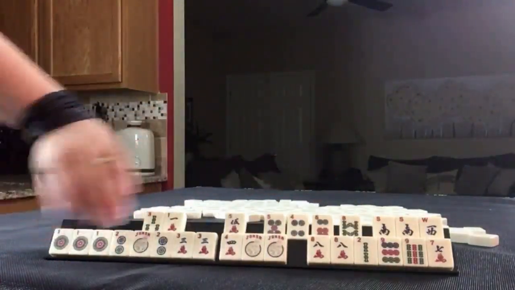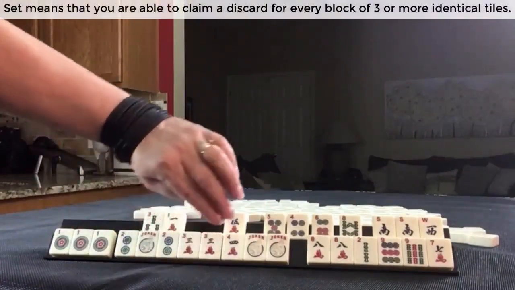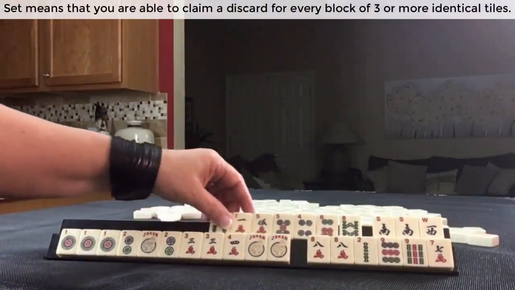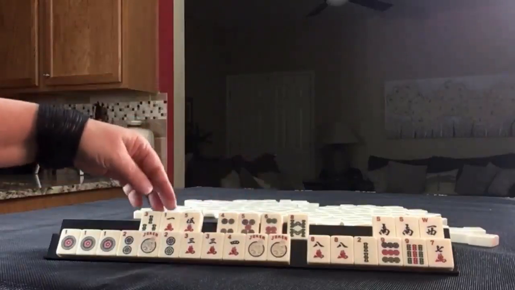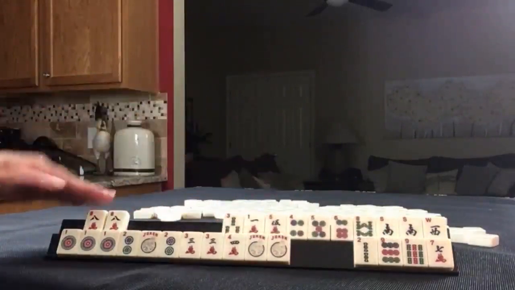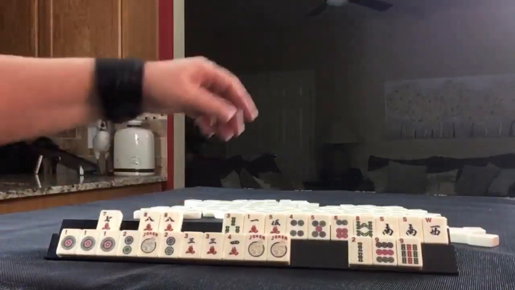With the jokers, this hand is set. Pung, ready to kong, ready to pung, ready to kong. And then up here, we have the eights. I would build around the eights. 7, 8, 7, 8.